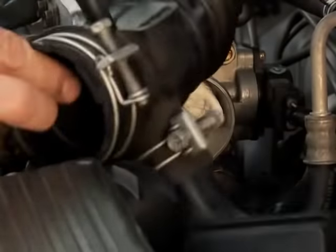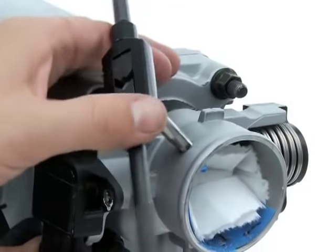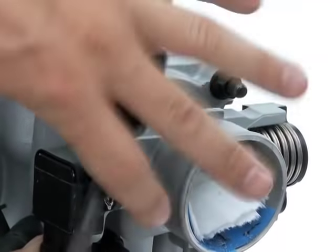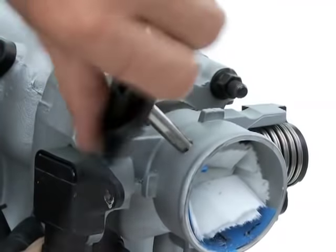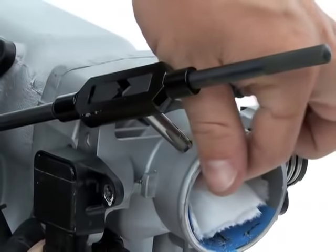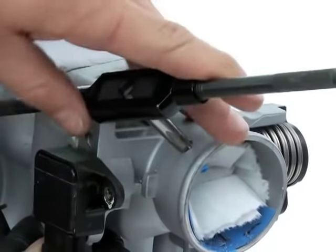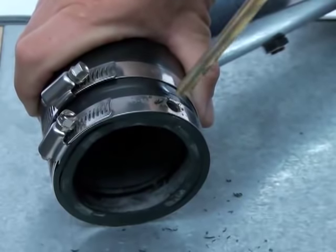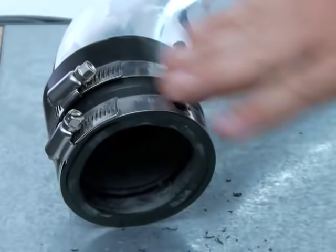Leave the throttle body opening plugged and, using the thread tap that was included in your kit, add threads to the hole in the throttle body opening. Be aware you may need to remove a couple nearby components in order to get a full spin out of the tap wrench. Next, use a 5/16 inch bit to enlarge the holes in the clamp and the inlet duct.